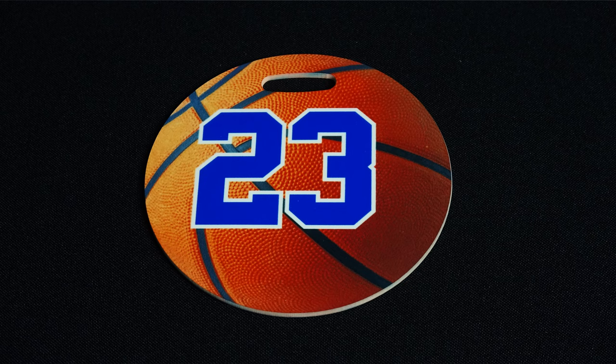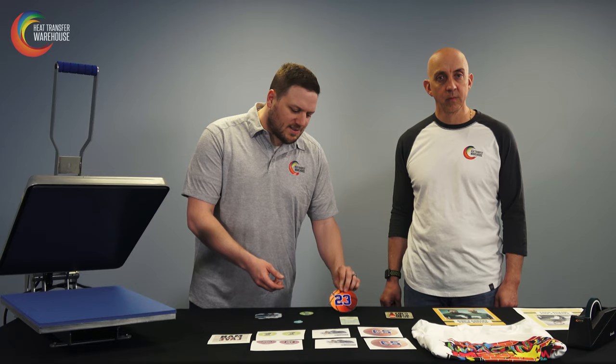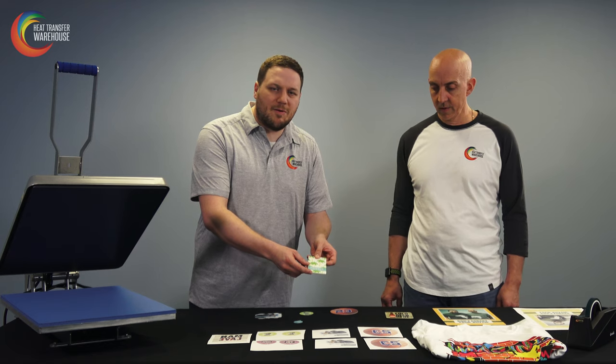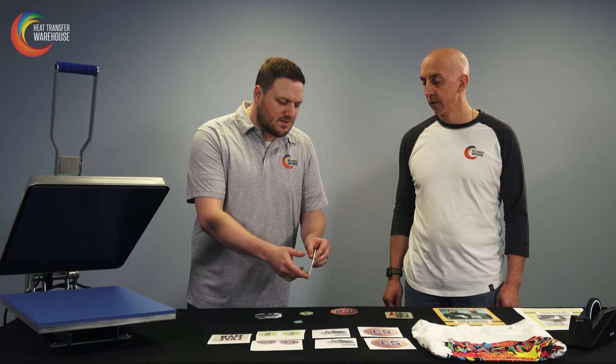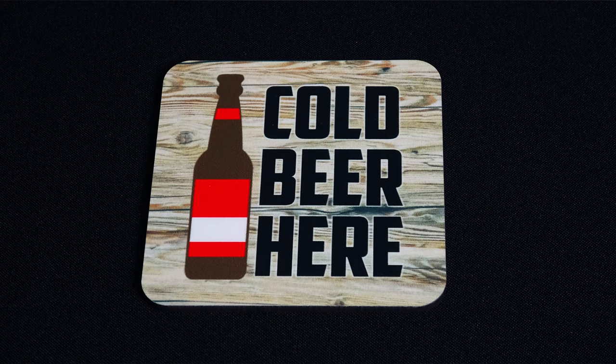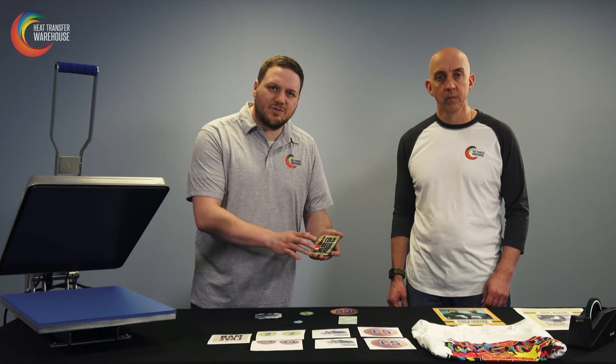Here's my favorite — the bag tag. Here's a round bag tag with just a standard number and a basketball graphic. Here is more of the rectangle style you might be used to for luggage. Sports teams use a lot of these for their bags so they know which one is theirs when they come off the bus. Down here is the coaster — the famous coaster with the cork back, great for a man cave or just standard art.